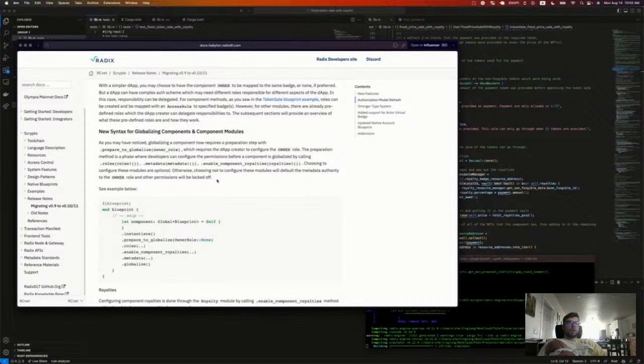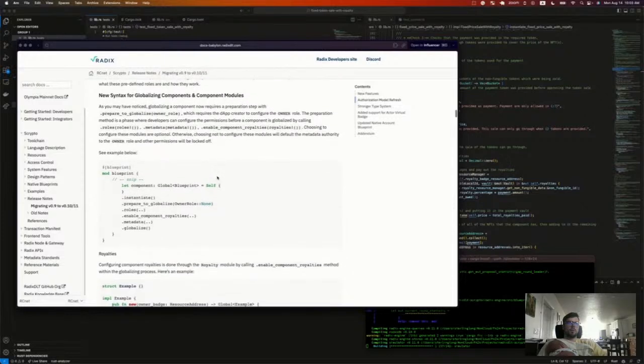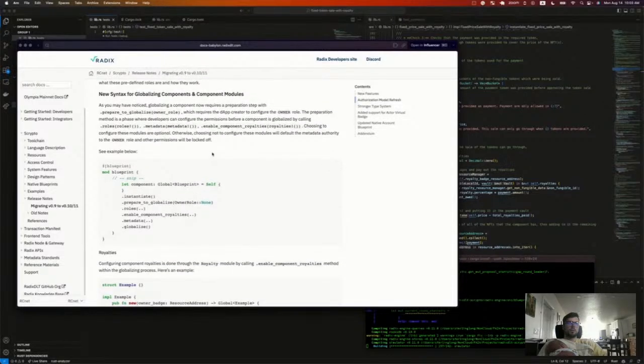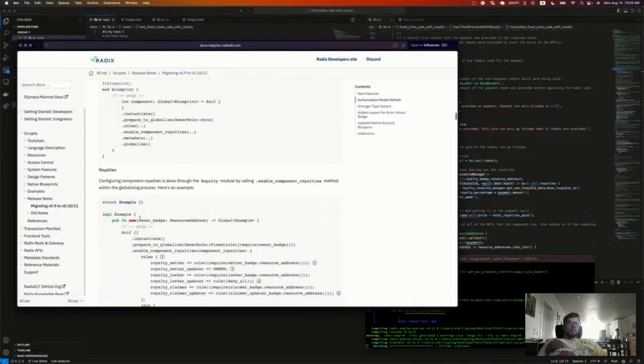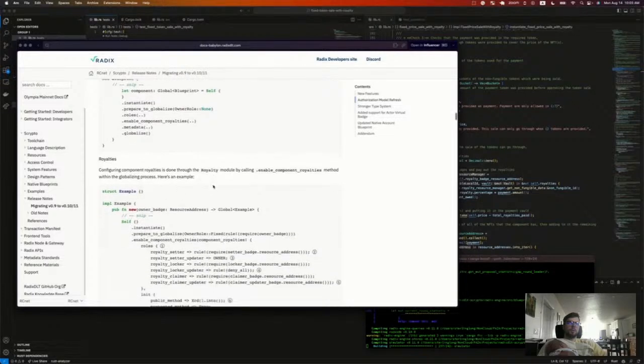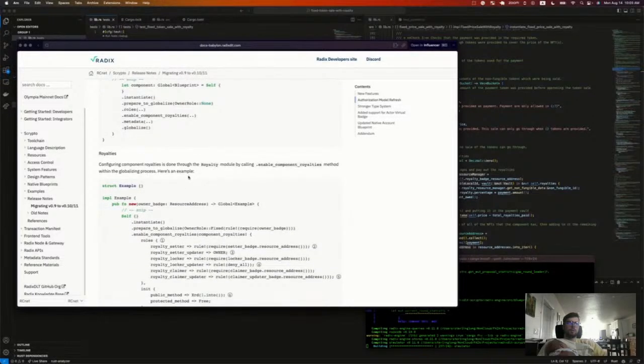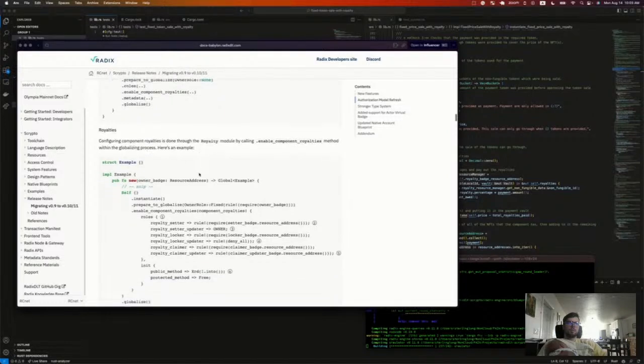Otherwise, by choosing not to configure these modules, default metadata will be removed, and other permissions will be blocked. Enable the royalty module by calling the enable component royalties method. It's a process.